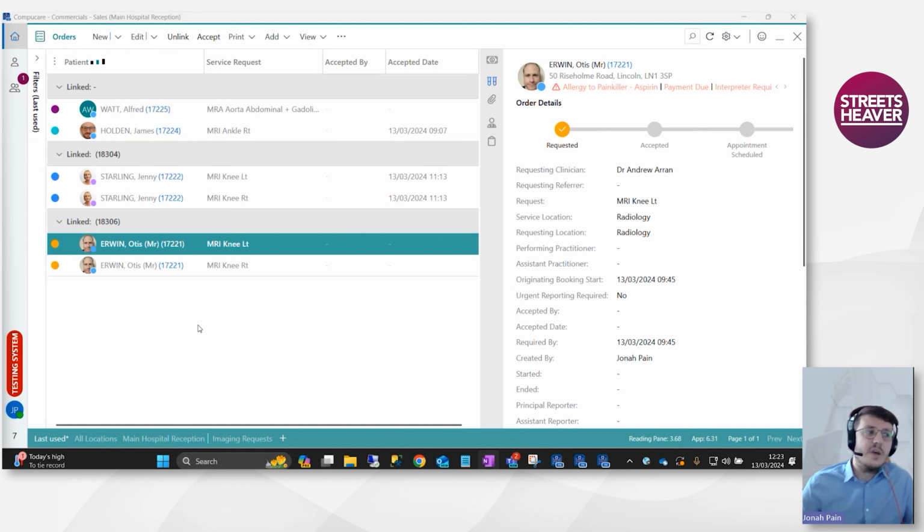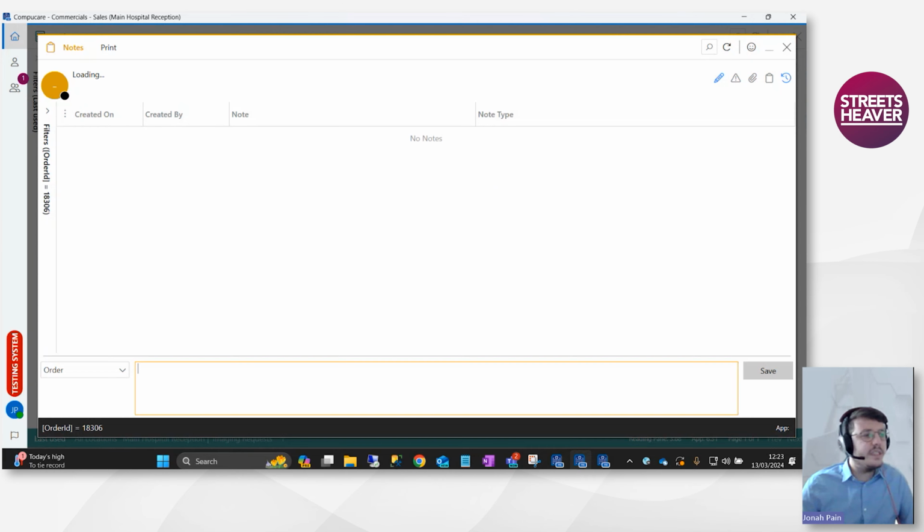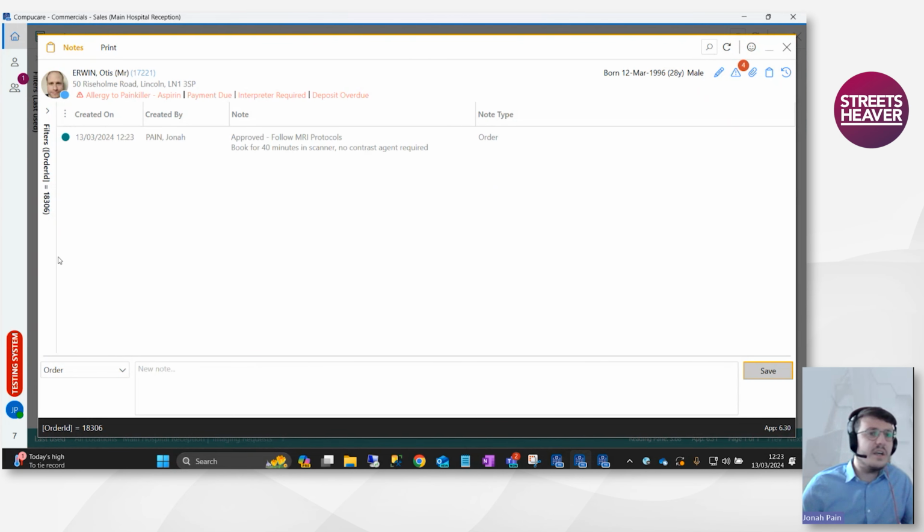And it also means that there's no clear audit trail of when additional details have been requested to justify the exam. So to help with all of this, we've added a new orders notepad to document vetting comments in our quick action bar here on the right. In here, we're going to be able to record additional details regarding our requests. So for example, I can throw this note in here and hit save. And this is going to be time stamped with when the note was written and by who.